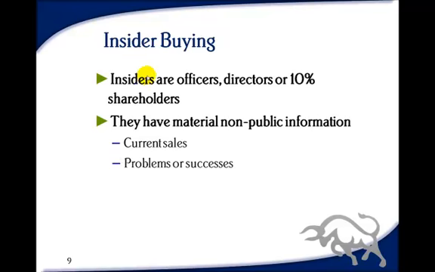They know things like if they've got any problems, if something is not working and production is going to cease soon, or whether they have successes, or whether they have an inclination to know about their competitors having problems or successes. They also know if there are any issues about the key personnel inside the company, anything that the public wouldn't necessarily know. They also know if they're going to release some new exciting product they're working on, or going to release in 3 months. We wouldn't know, but they would normally know.